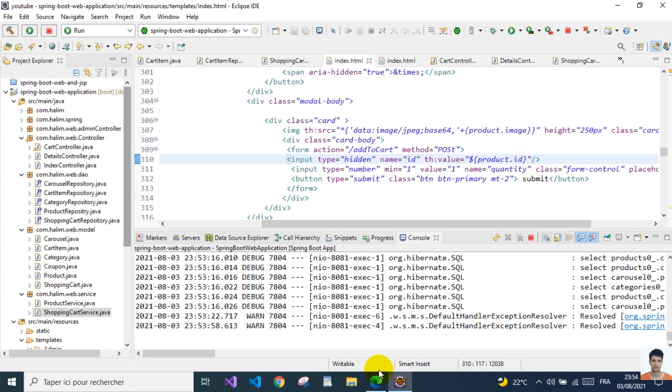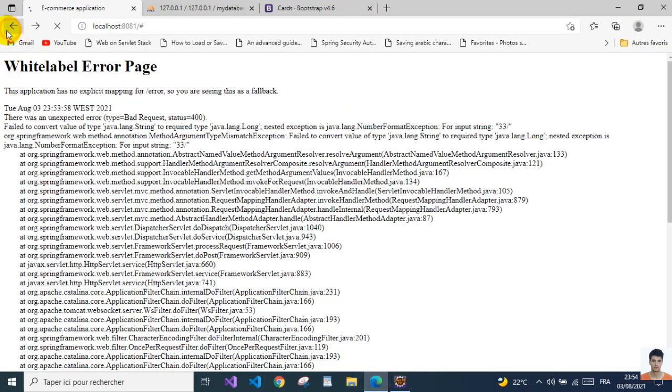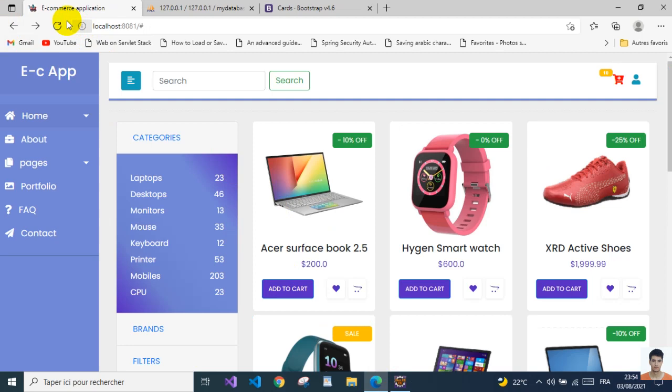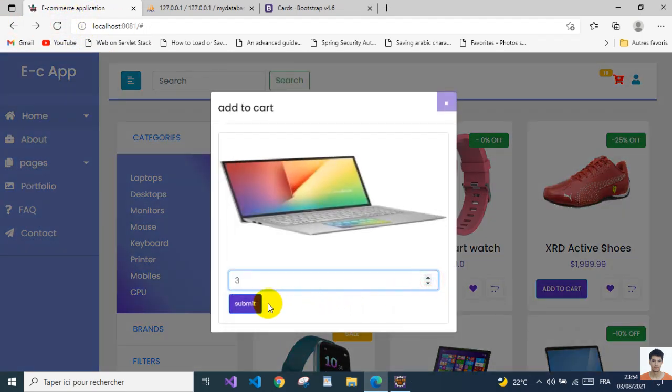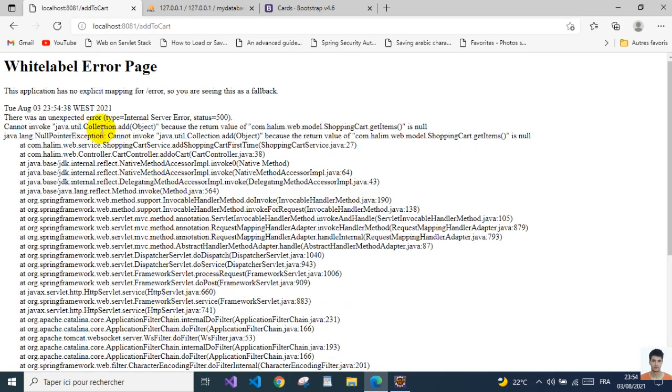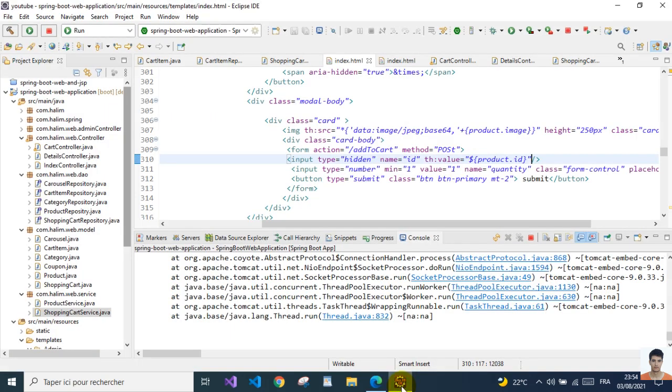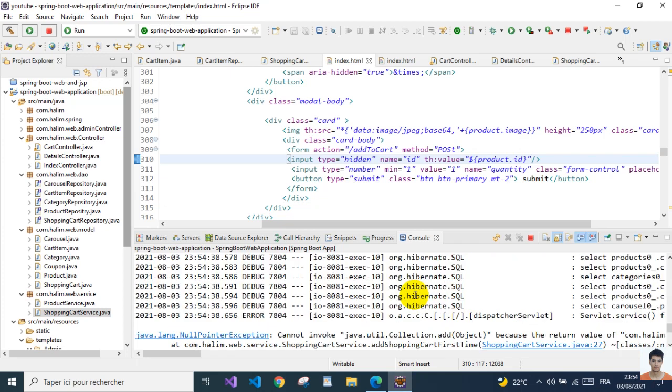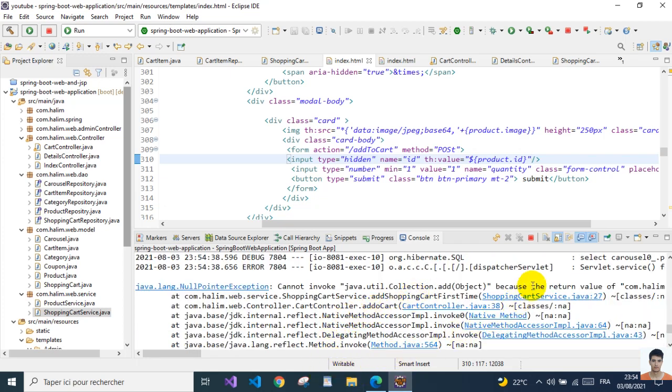And go back. I need to update the UI. No, it's not that. Yes, it's getting this null because of the return value of the column, because we are invoking this.